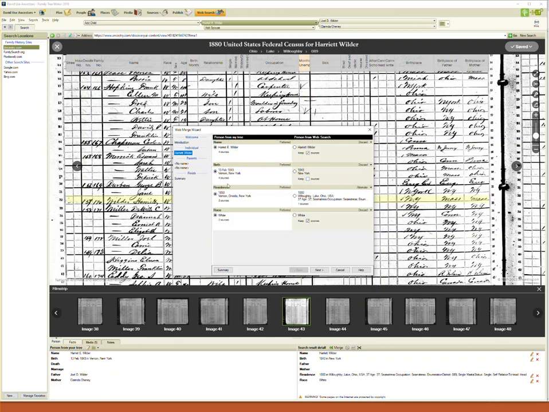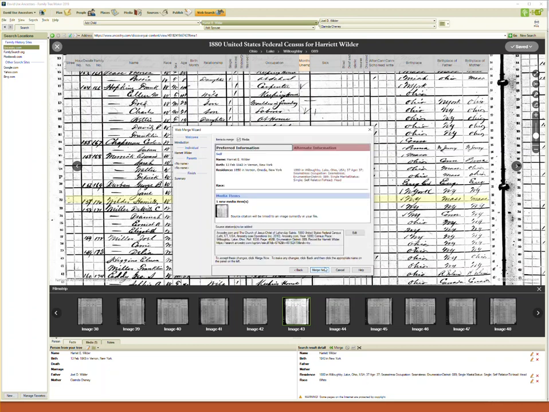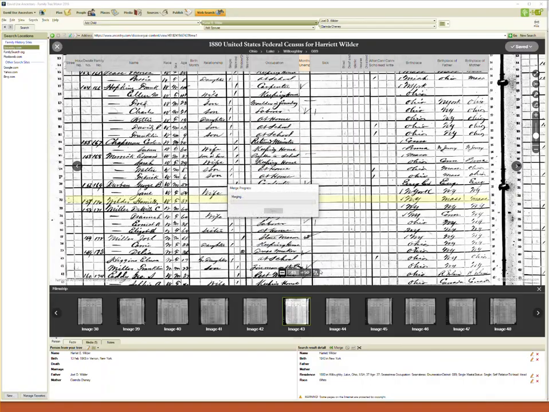I have all my information pretty much set up, and it will just add some of these as alternates. Then you go next, and we're going to leave all these alone here. Ignore this person, ignore this person. And then what you do is merge, and it brings that record into your tree here.